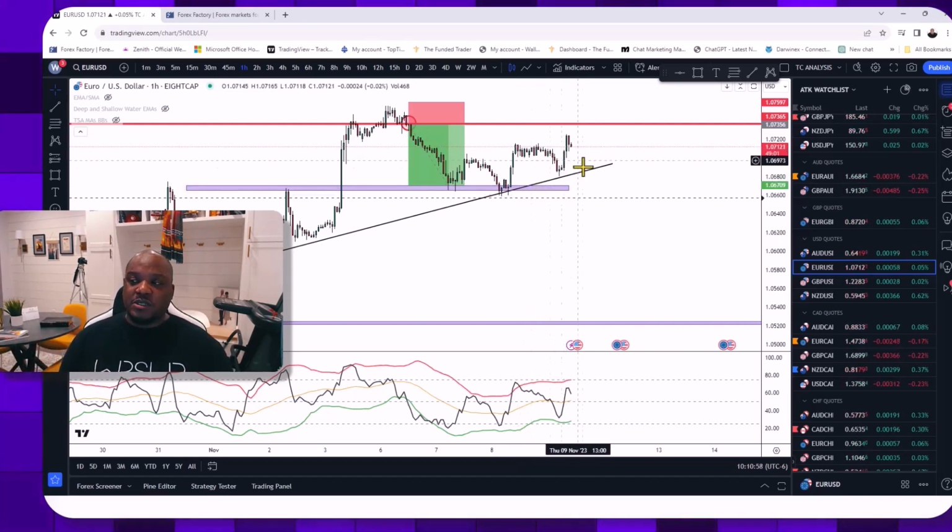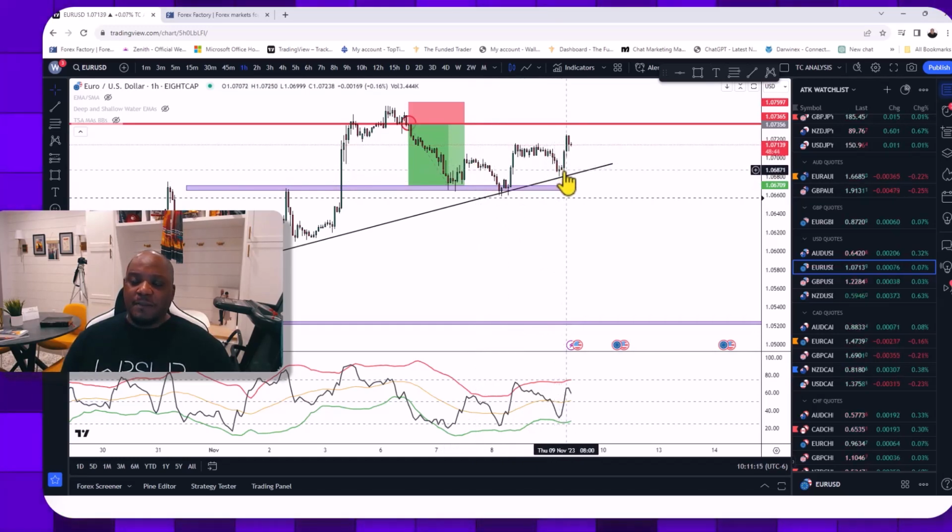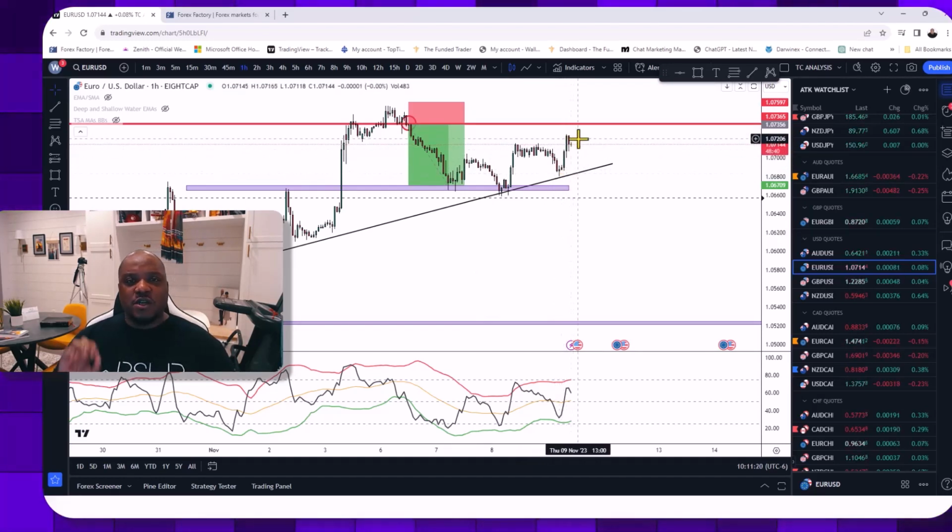When the fundamentals line up with the technicals, that is a plus for us. We can see that the technicals were on a trend line. It was a trend line bounce. We're at a level of retest of this last high, and fundamentals is saying that USD is weak. So the fundamentals lined up with the technicals, and we can take this up. That's a good way to know where price is going. It's just an extra level of confluence by adding the fundamentals, understanding what's going on in the nation's economy, and how that influences price action.